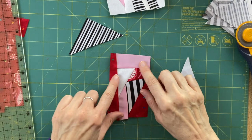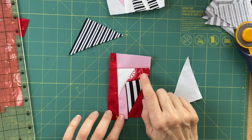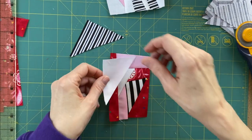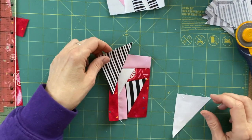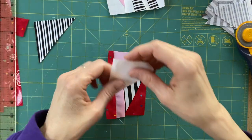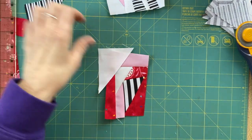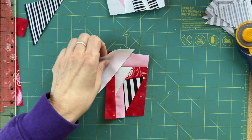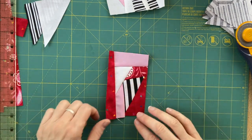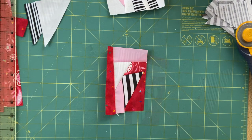One thing I've decided to do is to make the pink strips wider than the red strips. Kind of wish I'd done it here, but we're learning as we go. And that's why we're doing this. I was going to put this triangle next, but that looked like too much to me, so I'm going to do another white one first, and then that will probably come up next. And then finish with a white maybe, and that may be as much as we do on this one. See how it goes. If we like it, we might continue, or we might just leave it as a small learning experience.